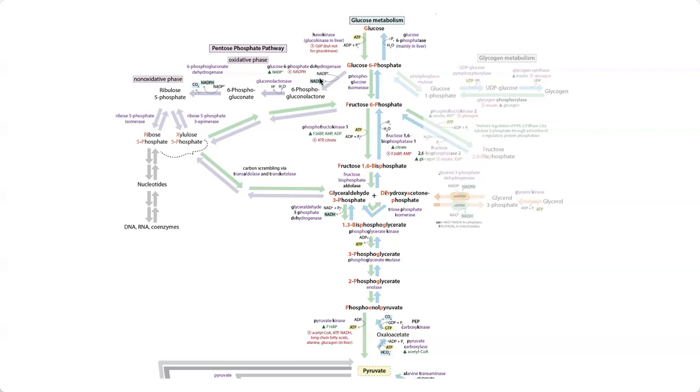This way, with this feedback inhibition, if you have a bunch of NADPH, you're not going to want to do the oxidative phase. And if you're not doing the oxidative phase, that glucose 6-phosphate is now going to become fructose 6-phosphate. Now what? Well, say you want energy. If you want energy, you're just going to want to go straight through glycolysis, take that fructose 6-phosphate to pyruvate, take the pyruvate further, get all that energy.